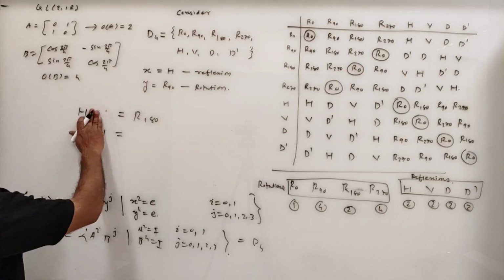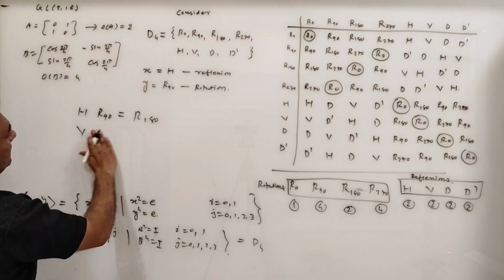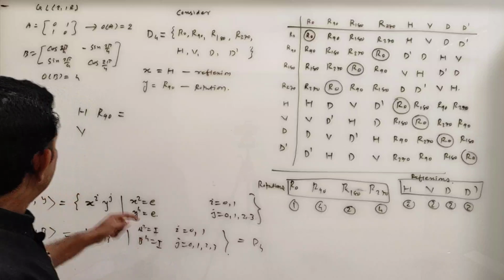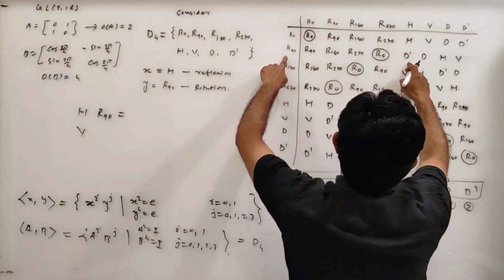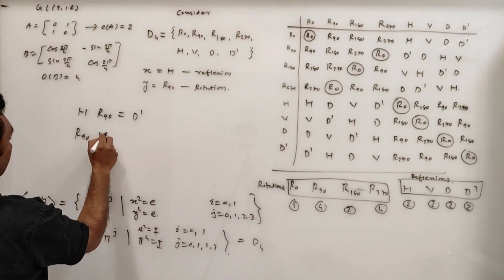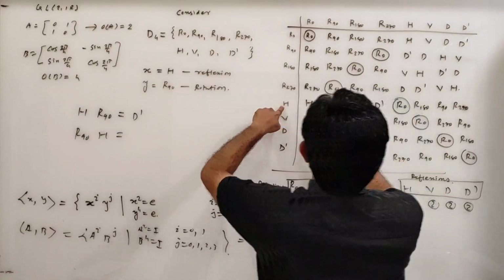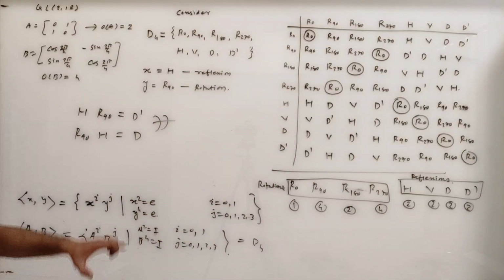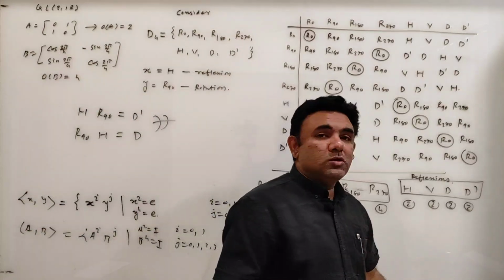See, okay, you start with R, H and R90. Because I want to show it is non-abelian, so I need only 2 elements which do not commute. So you just compute HR90. So R90 and then H, so it is D dash. Now R90 and H, so you start with H and R90, so it will be D. So D and D dash are not equal, so it is not abelian, right? So D4 is a non-abelian group.